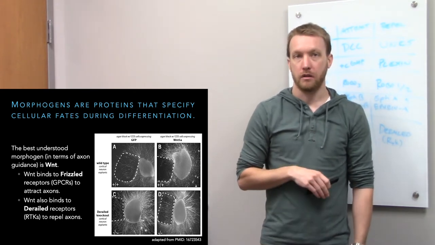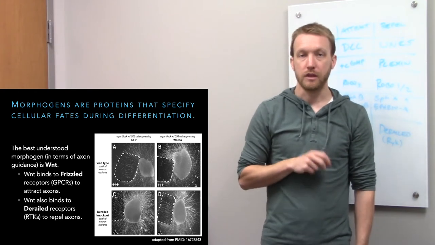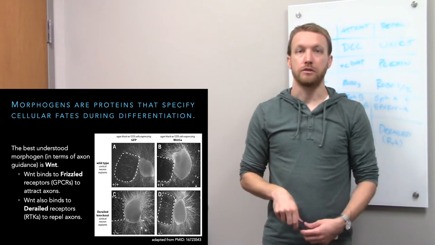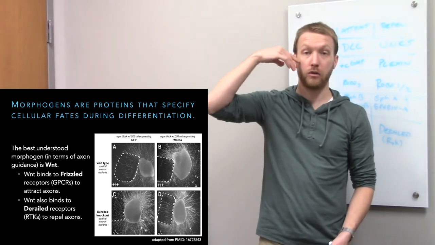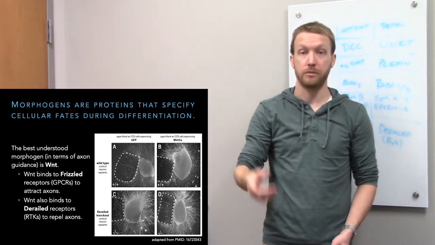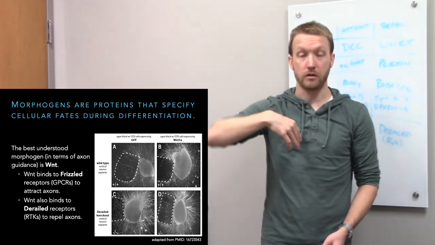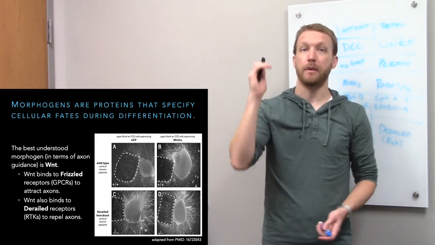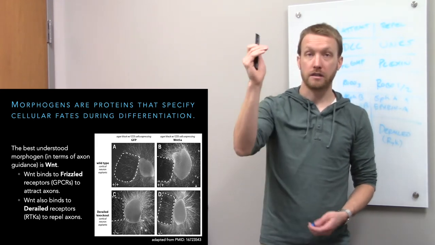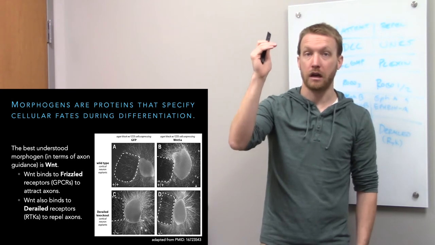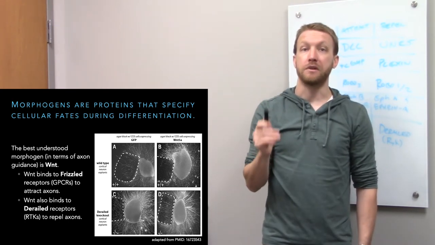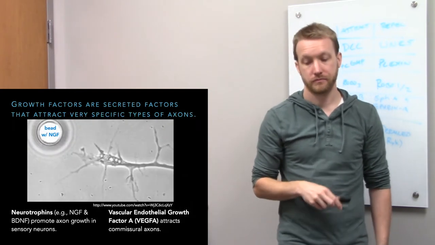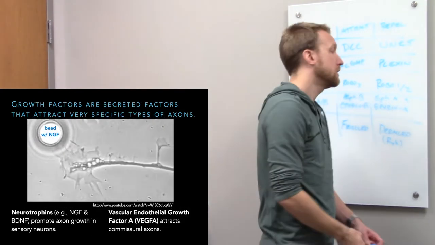In wild-type cortical neurons, you'll notice not a whole lot of axon growth into that Wnt. So these are likely cortical neurons that want to move downward because they have derailed receptors. They're going to move to lower parts of that Wnt gradient. When you knock out derailed receptors, compare panel B to D. No axons in B growing under that agar block, but in D, we can still see axons growing because we've removed that repulsive cue.